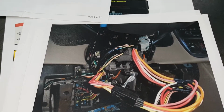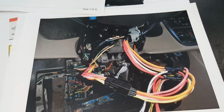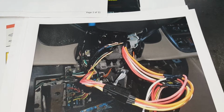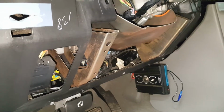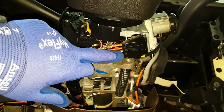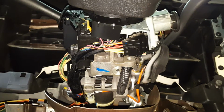Now the instructions say that we need to connect what they call the T-harness. This large harness here in the package, we'll get that out. Connect that to the ignition switch right there, and then this plugs into the original ignition switch wire. I already took the dash all apart, pulled off all the trim around the gauges, the lower panel, so we can get in there. And right here is the plug we're going to have to disconnect. This one right here, we're going to pull this out, plug theirs in, and then this plugs into their cable.